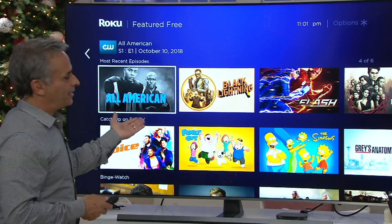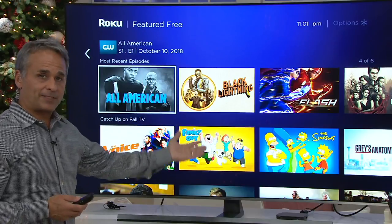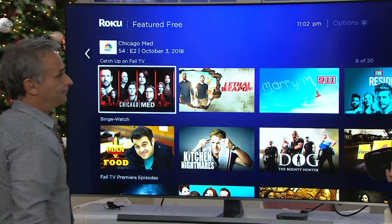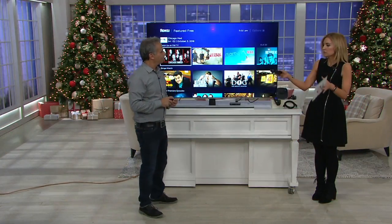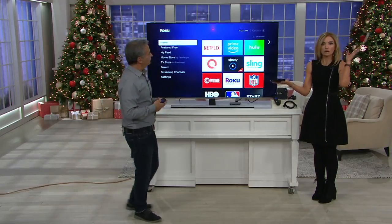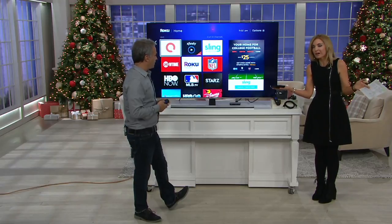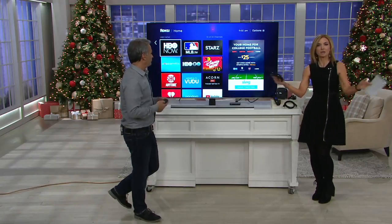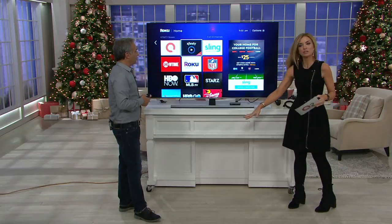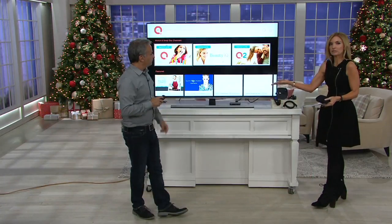An extra television that may not have cable — maybe it's a TV in the bedroom, the basement, something the kids watch — now you have the ability to watch these shows. You only pay for it once. It's about the size of a hockey puck. I'm going on vacation to Colorado in a few days, staying in a tiny little lodge, but they have Wi-Fi and a television. I can bring this with me and I have QVC, QVC2, Beauty IQ, and any subscriptions I have like Netflix — I can dial it up right there. Convert every single television to your favorite viewing.